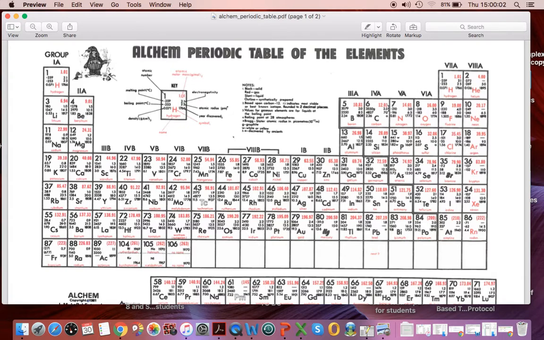If I looked at something like, let's say we've got chlorine here, and we know it has 17 protons, and let's say that its mass is 35. You don't really want to mess around too much with the masses given on the chart for reasons that will come up later in the course. We're always going to give them to you as integers for a specific isotope. So I'm saying I've got a sample of chlorine 35, and I want to know how many neutrons there are. Well, I would go 35 minus 17, and I'd get 18 neutrons.